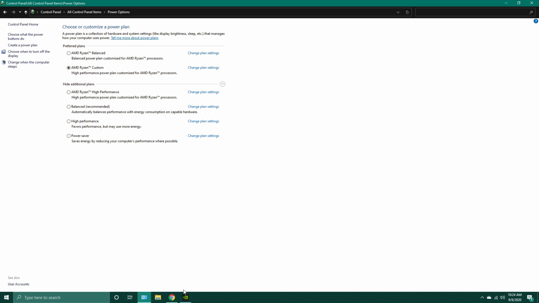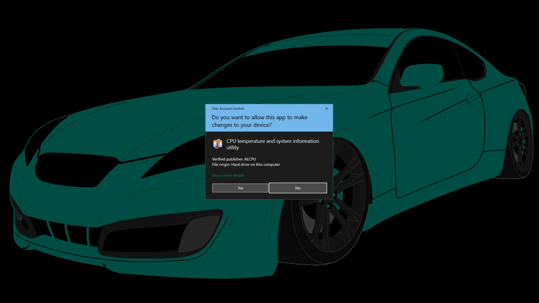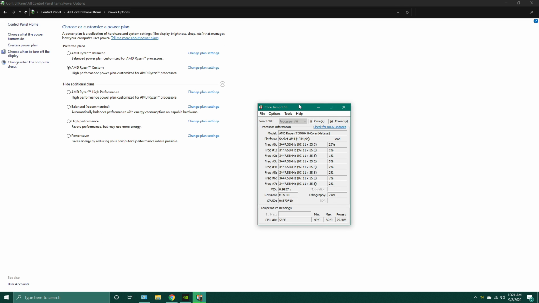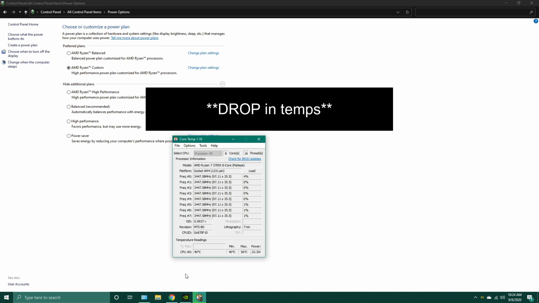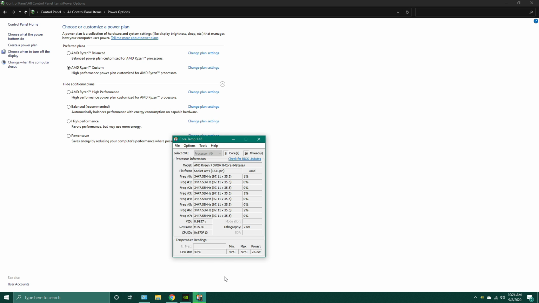And then of course, if you want, you can go ahead and check it out. You can download something like Core Temp or whatever way you monitor your CPU temperature. This is what I use because it's fairly easy. But you can see the temperature right there going down. It is now at 40 degrees Celsius. That's probably because I am screen recording and doing a couple other things. But yeah, you will notice a pretty nice jump in temperature as far as idle goes.